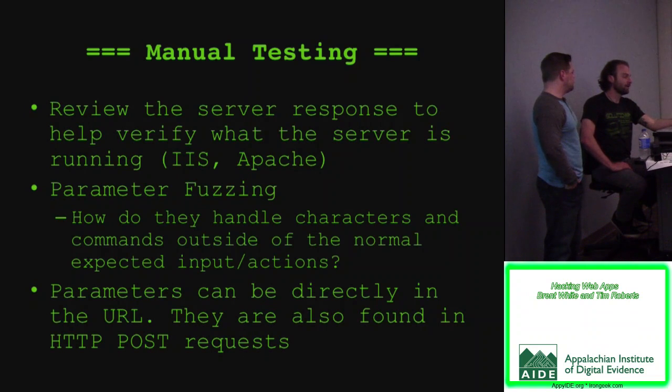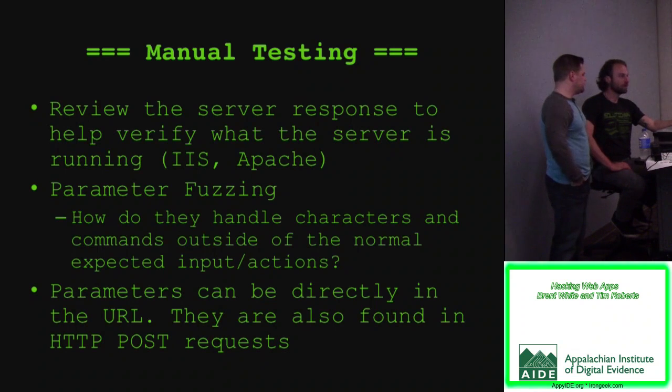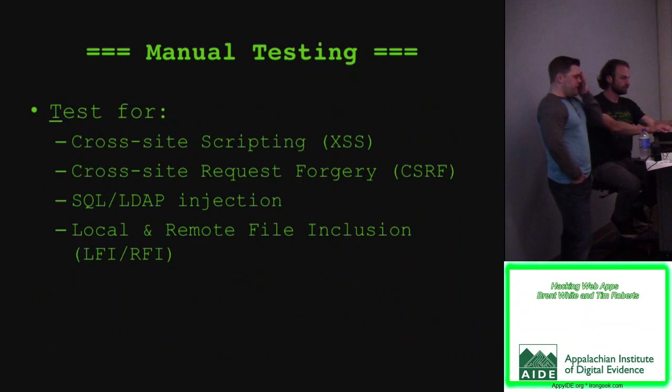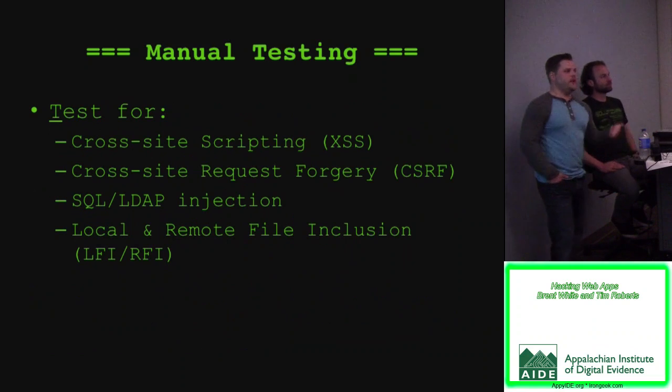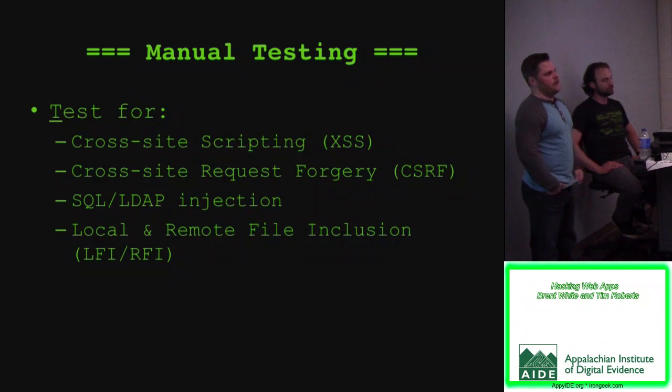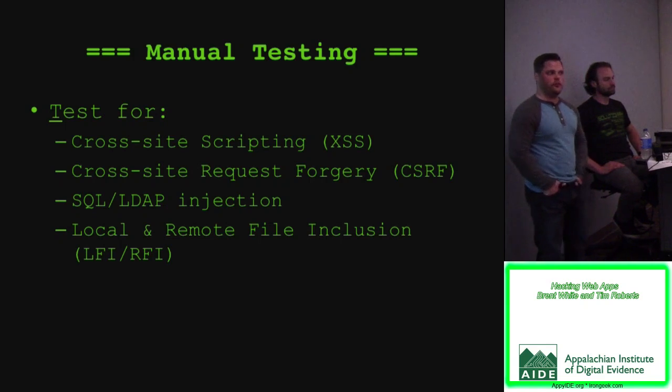It's got some nice lists that you can feed it. You can feed it custom lists. There's built-in lists for cross-site scripting, for SQL injection, etc. And so a few high-level things that you want to look for: cross-site scripting, cross-site request forgery, SQL, LDAP injection, local and remote file inclusions. If you're not familiar with what those things are, unfortunately, if we had more time, we could explain that, but there are so many free videos and tools to really dig deep into what those things are and how to exploit them, as well as how to mitigate the issues with those.